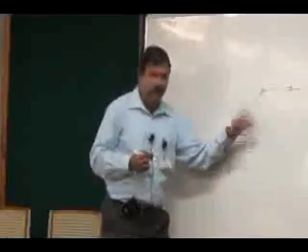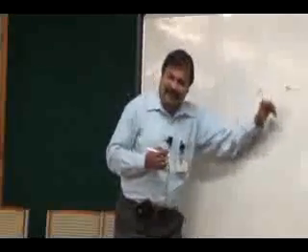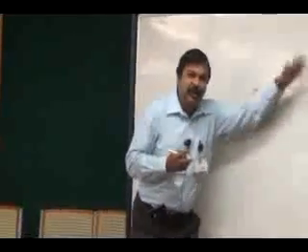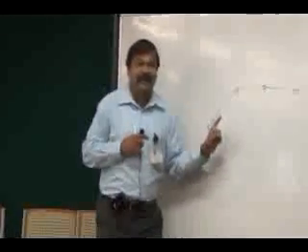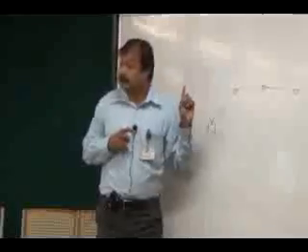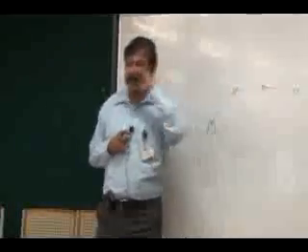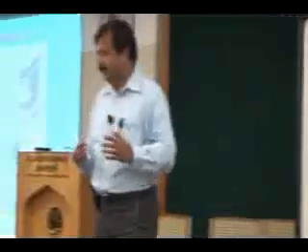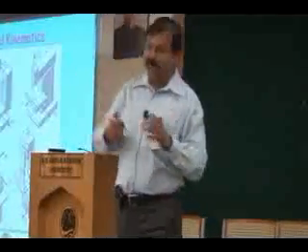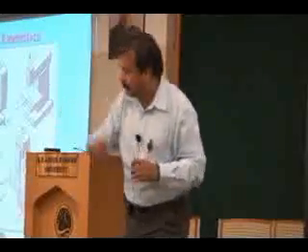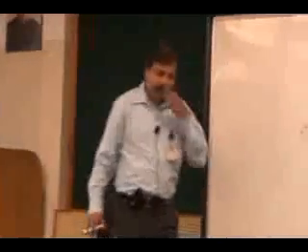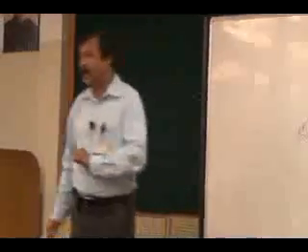Is it not? You have a base link, at the end of which you have another link, at the end of which you have another link. This arrangement is called the serial arrangement. The different degrees of freedom are arranged one on top of another. At the end of one thing, another thing begins. Is it okay?